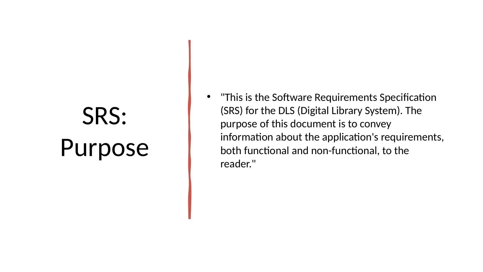This document, called the Software Requirements Specification, or SRS, serves as a detailed guide for the digital library system. Its main goal is to clearly communicate what the application needs to do, including both the functional aspects, like the features users will interact with, and the non-functional aspects such as performance, security, and usability.